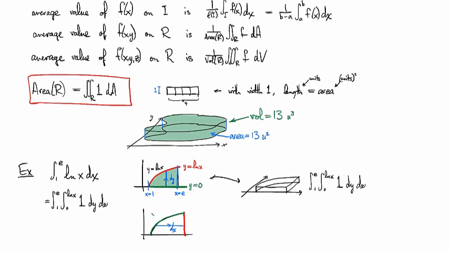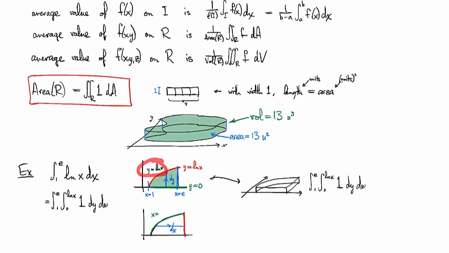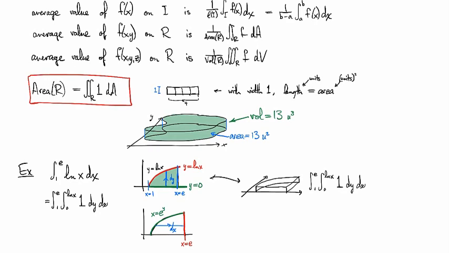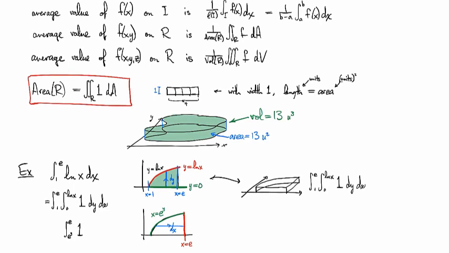So this one over here, this green, this is x equals, and I go back to my formula right here and I solve that for x by taking the exponential of both sides. So apparently that's x equals e to the y. And then the one that I stop on is the vertical line x equals e. Right, so now I'm going from e to the y up to x equals e. Still the same integrand, 1, because remember the integrand never changes. And this time we're doing dx.